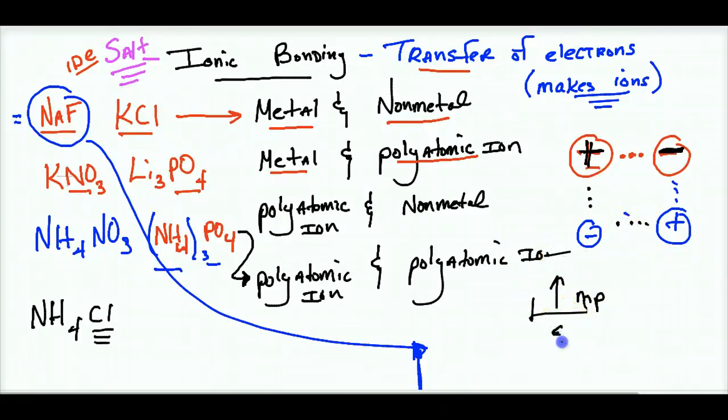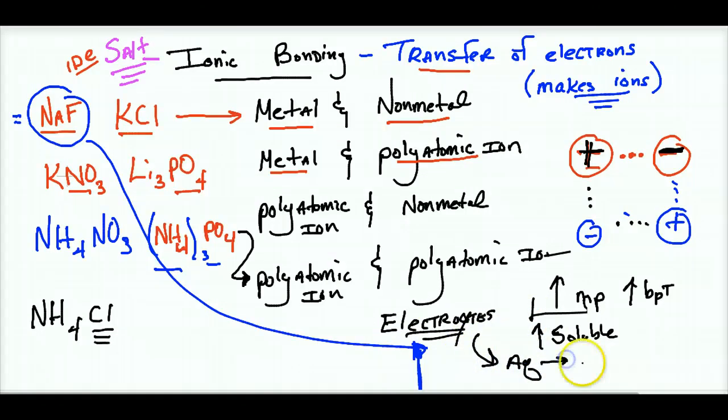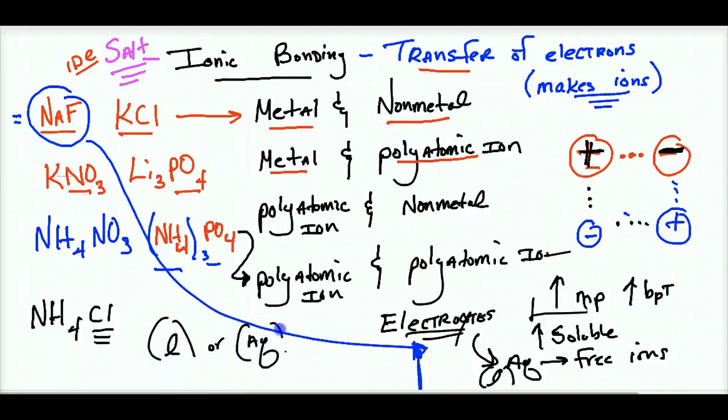Okay, they tend to be soluble. Why are they soluble in water? Because water has a positive and negative end, and they have this. Okay, so they're usually very soluble. 2, they have high melting points, high boiling points because of the attractive forces. Okay, and this is the big one. They are electrolytes. Why? Because when they are dissolved in water, aqueous, they have free ions, or when they're liquefied. So these things, when heated enough, if they become a liquid, or if they're dissolved in water, they have free ions and can conduct electricity.